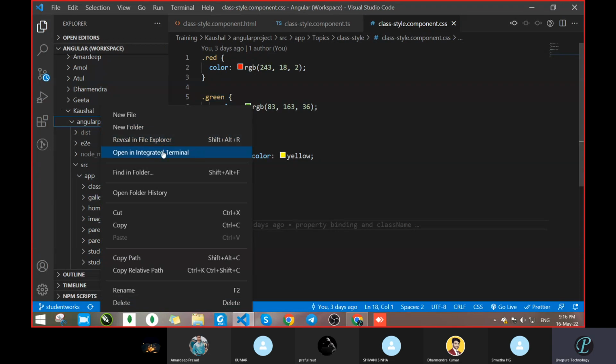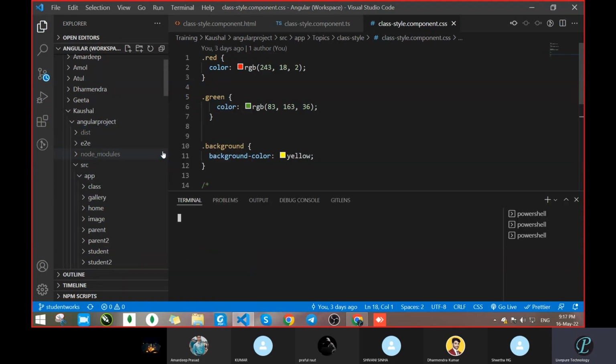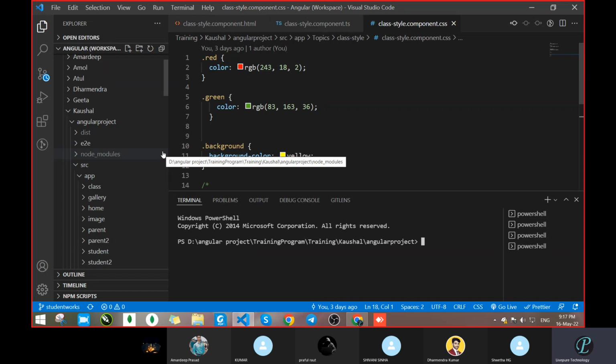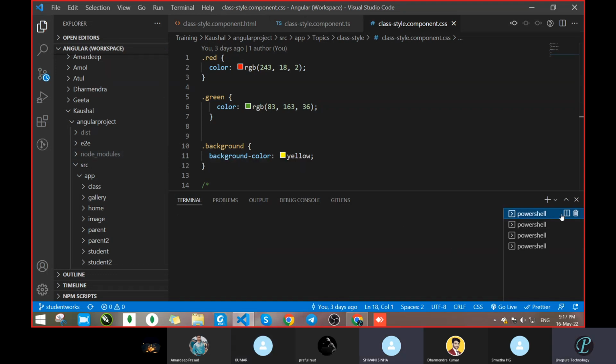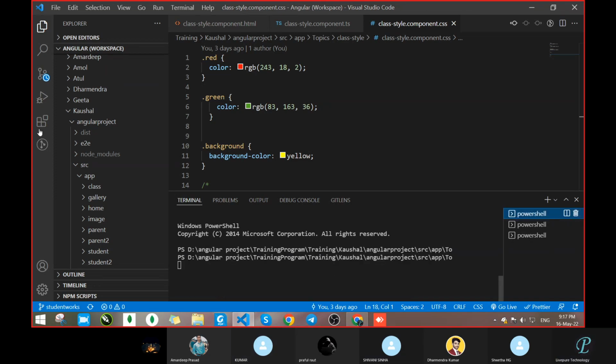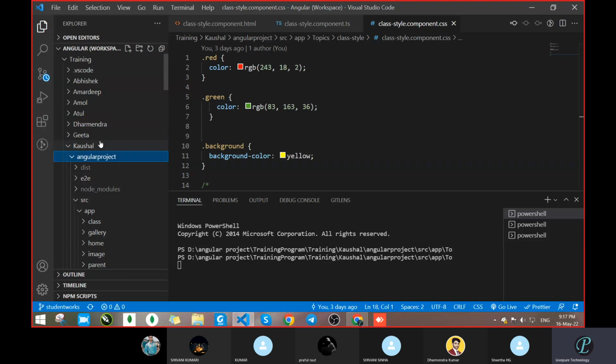It will take time. And one thing, how many of you had taken the git pull? Did you take it or not? That is the point. So how are you taking the git pull? Inside this Angular project, as we were doing previously. Because when you take a git pull of this complete training folder itself, you will get this application inside completely.